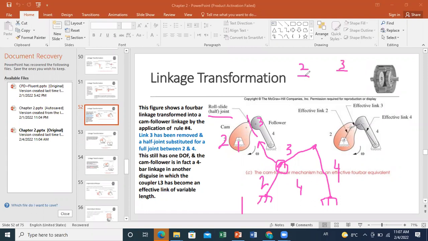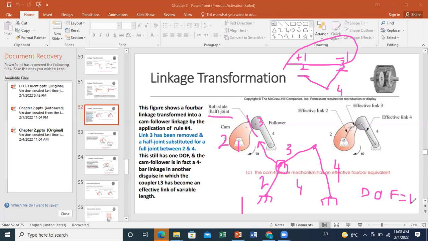And we said that the combination of these 2 strategies will lead to strategy 4 that will not change the degree of freedom, because we have seen that strategy 2, which consists of replacing a full joint by a half joint, will add to the degree of freedom by 1. However, the removal of a link from the system will reduce the degree of freedom by 1. So in total, when you combine these 2 strategies, you don't have a change in the degree of freedom. So you expect that your cam follower system will have a degree of freedom equal to 1, and we'll see together that we can make an analogy between it and the 4-bar linkage system.